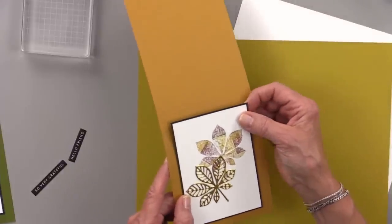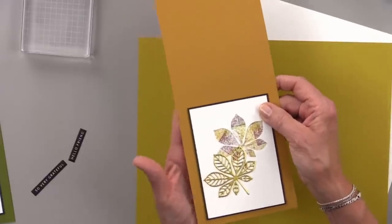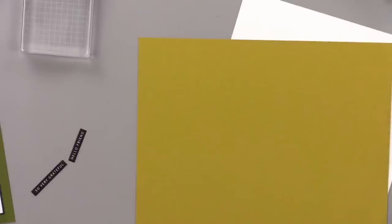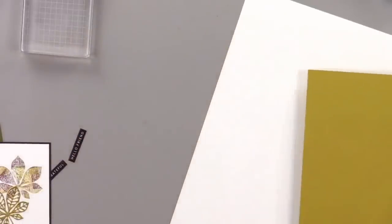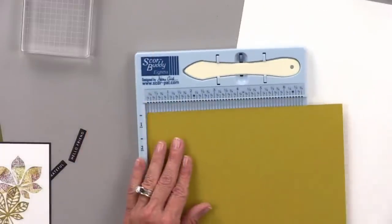Okay, guys like the honey mustard the best, huh? Oh, no, I'm seeing a blah. That's not good. Okay, the first one. All right, let's go with the prickly pear. And then, by all means, if you make this card and you've got the plum, if any of you are lucky enough to still have some of that plum, make it with the plum because I want to see it. I desperately need to see that. I miss my plum punch.